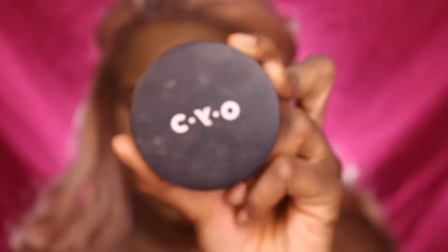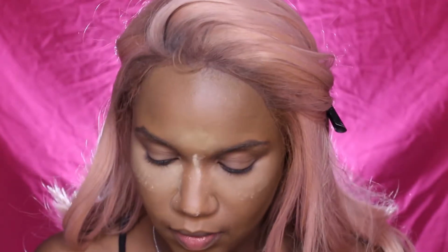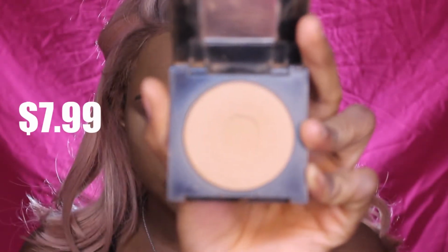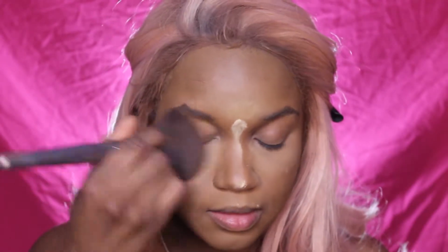Okay, so now we're gonna go back into the CYO setting powder, but I'm not gonna let it stay for long. Alright, and then we're going to take my Maybelline Fit Me in the color Coconut. We're going to use my BH Cosmetics brush from their Studio something line, but I'm pretty sure if you buy the brush individually, it's going to be under 15. But if you buy the whole set, it's over 15. It's like 20. So the brushes individually are going to be under. So that's my little cheat to use this.